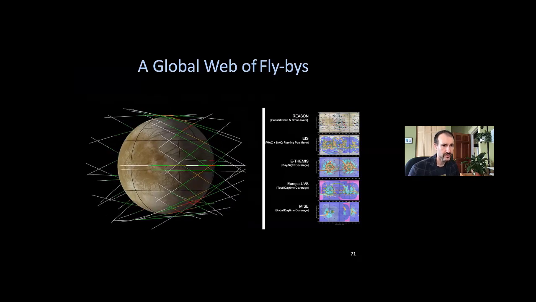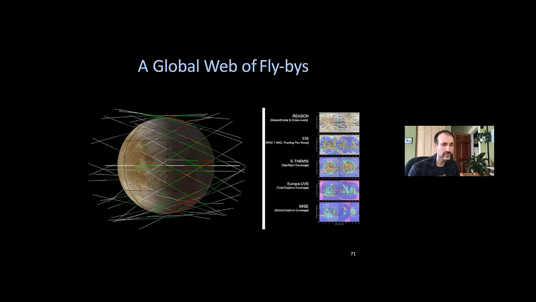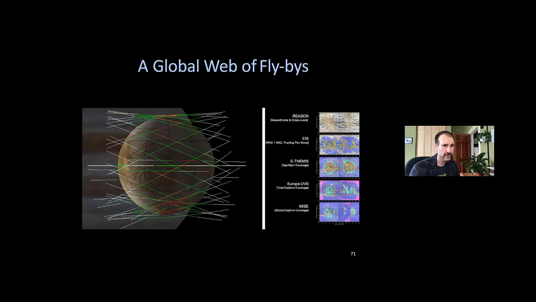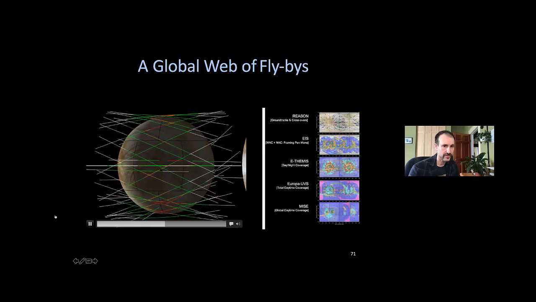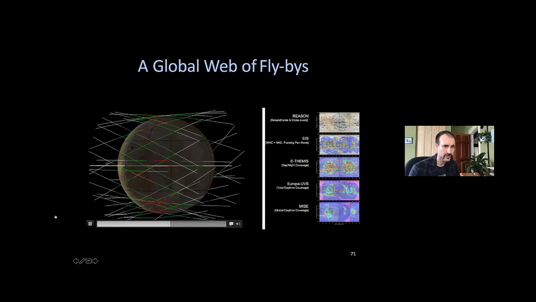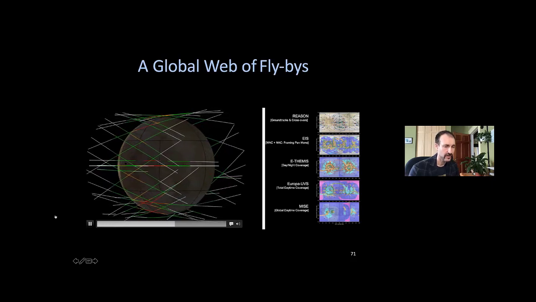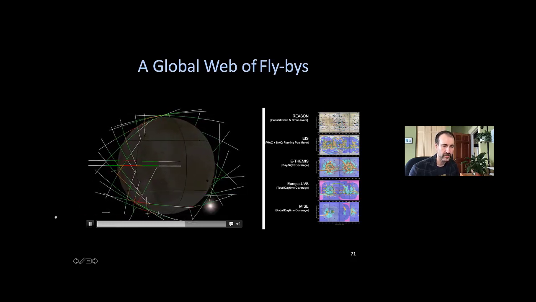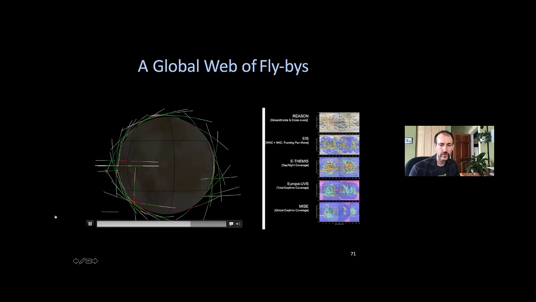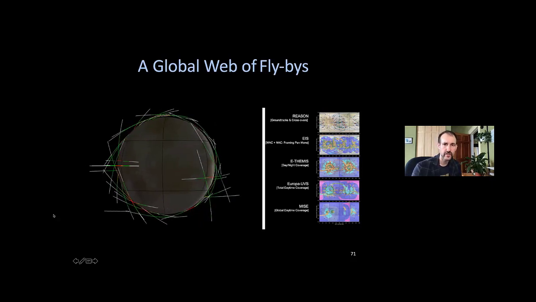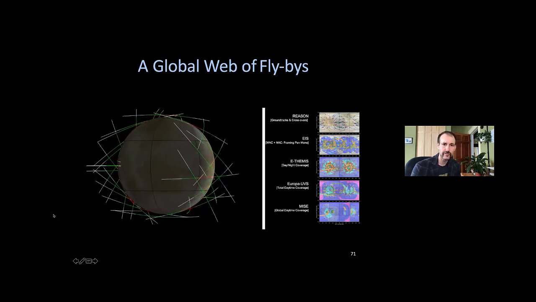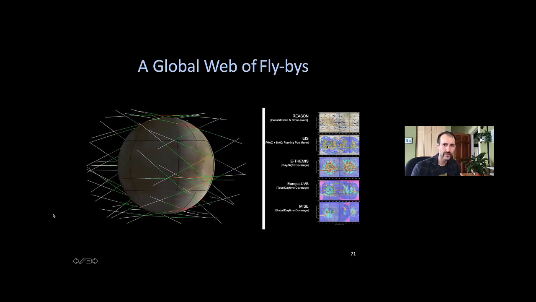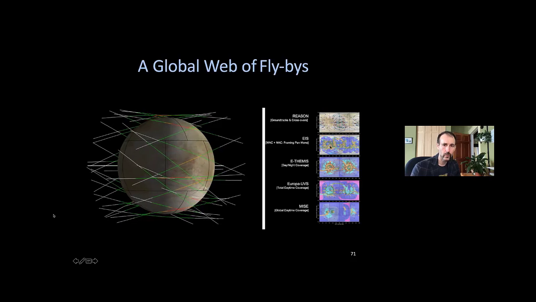And so you can see that through this series of flybys, we'll build up global imaging of Europa in its subjovian and antijovian sides. This is the antijovian, the side pointing away from Jupiter, and this is the subjovian, the side pointing toward Jupiter. And so on the right, not shown in great detail, but just showing you that for all of our trajectories, we develop these maps that show us what the footprint will be of the instrument to show what kind of coverage we get.